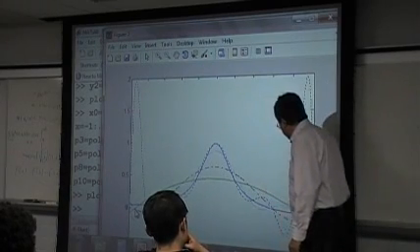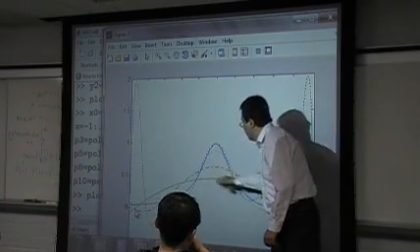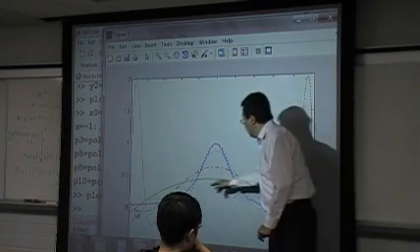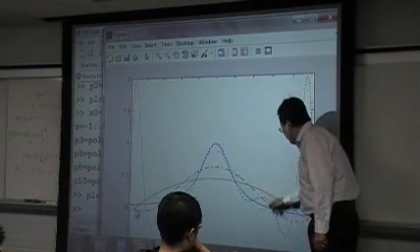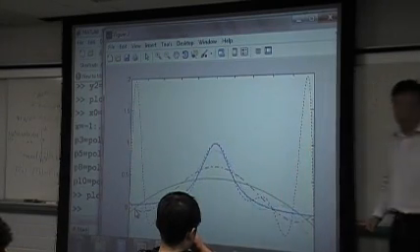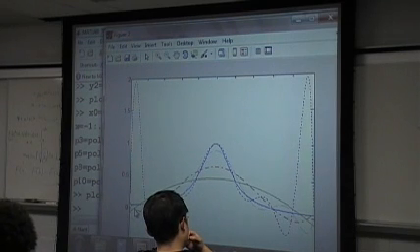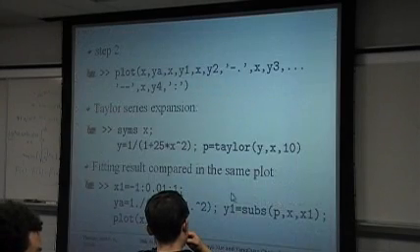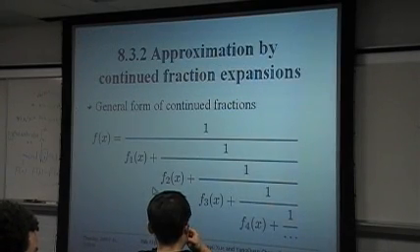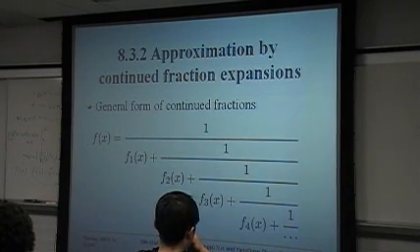If n equals 3, we get a curve like this. The blue one is the theoretical one. If we increase the degree n, we will get this kind of peculiar thing. So in this case, we have to say that interpolation may not work for this. The polynomial fitting may not work for this kind of problem. So this is one way to find f of x by polynomials.